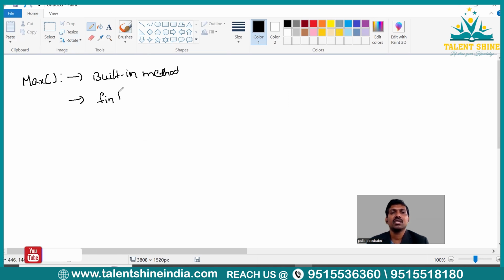We can find the maximum element or maximum value present in the list. Which means it returns what? The maximum value which is present in the list.